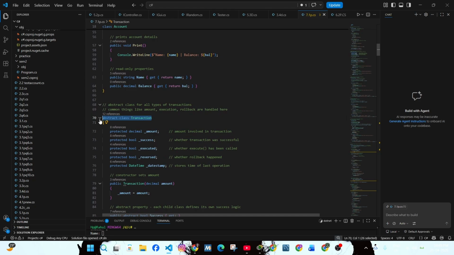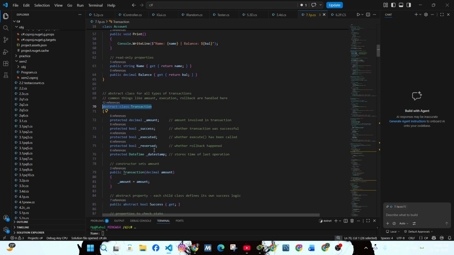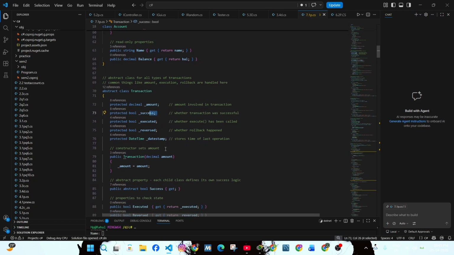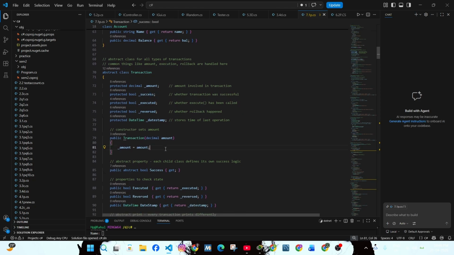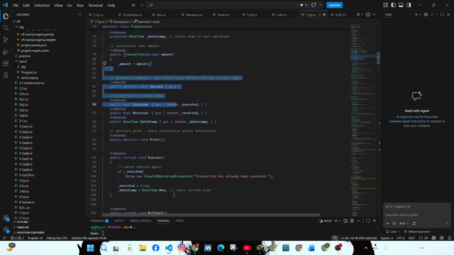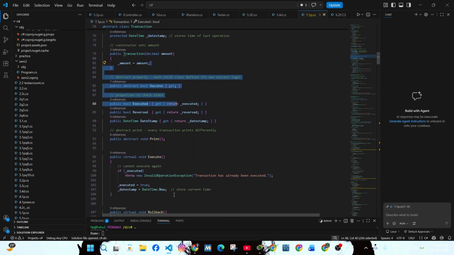This is basically a base class which has fields like amount, success, executed, reverse, and date time. Inheritance helps us reduce code repetition. These common variables and methods like execute and print are written once in this transaction class, so we do not have to write them again and again.